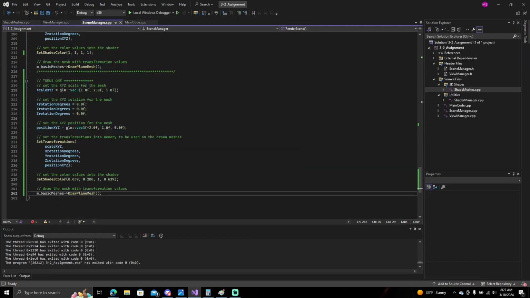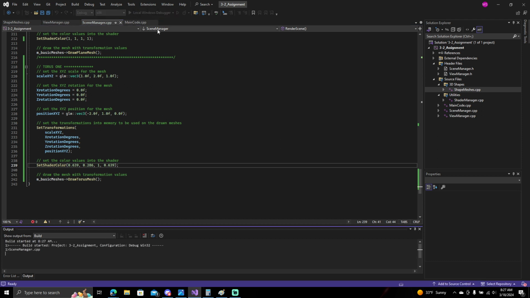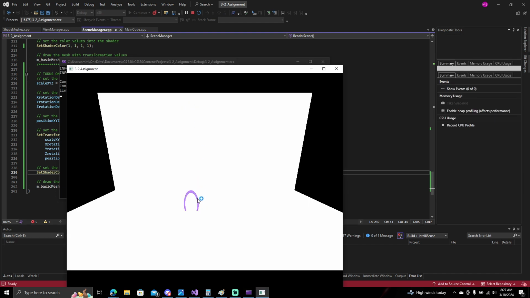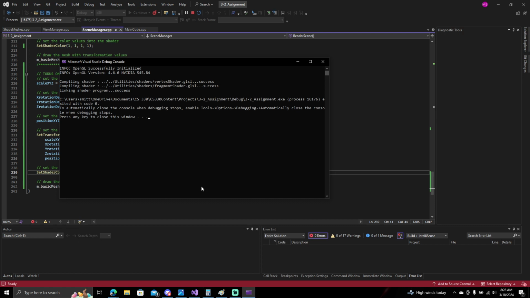So when you're doing this, you want to make sure that you change this. This is the most important part with your shapes, when you're drawing the shapes. You want to actually make sure you're doing the shape you want that you loaded and not the plane. So I've changed the function call to draw torus mesh. We're going to run that. Boom, we have a skinny little torus that I should have scaled a little bit differently than what I just did.